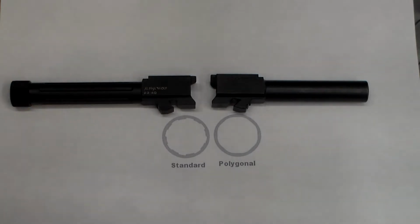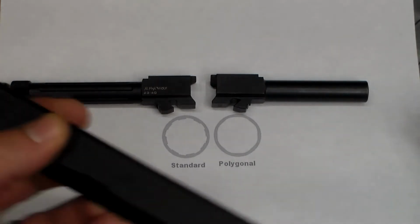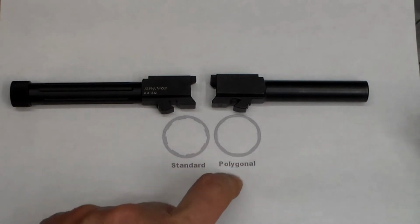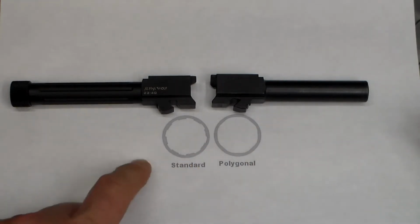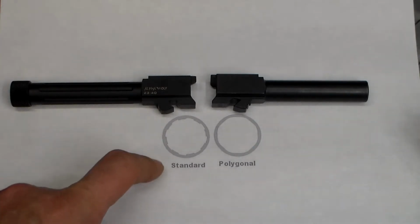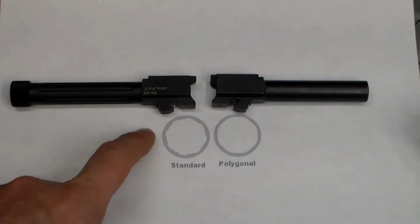All right, well, I'm back at it here. What I got today, I've got my trusty Glock 23. Got two different barrels here. I've got the one that came with it, with the polygonal rifling, the standard Glock barrel. Then I've got this Alpha Wolf barrel from Lone Wolf Distributing, and it's a real nice barrel, and it's got standard rifling in it.